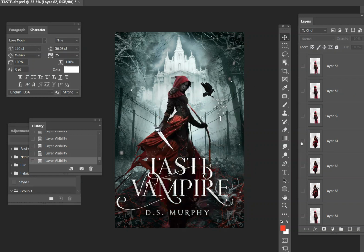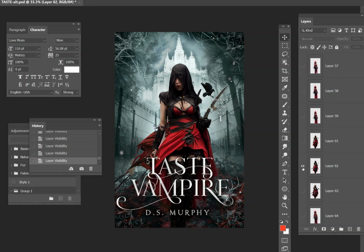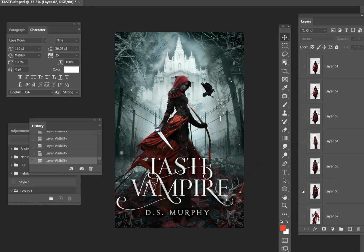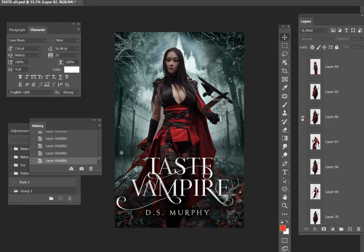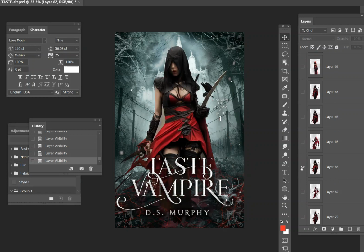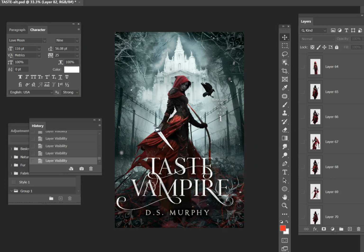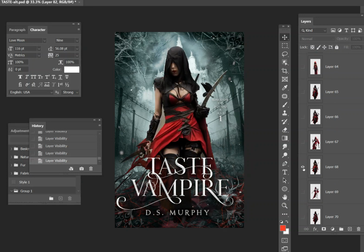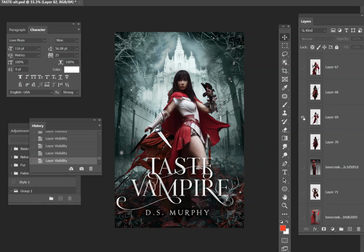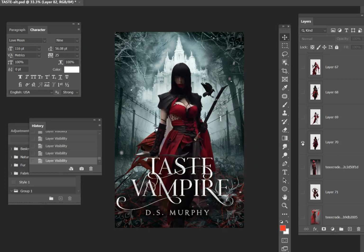And these are all straight from Midjourney. So some of the details aren't quite there. I might have to redo or replace. Definitely have to fix the faces. But the armor, the body, this is pretty on genre for what I'm looking for. And I have enough different variety that I could create a whole series. I kind of like the one in white. I'm not sure if that really goes with the vampire style, but I think she wears something like that in the final scene, so it would make some sense.